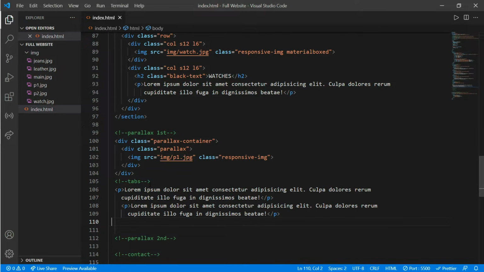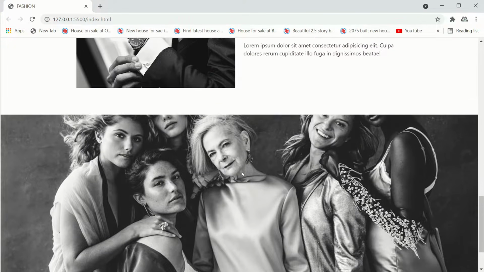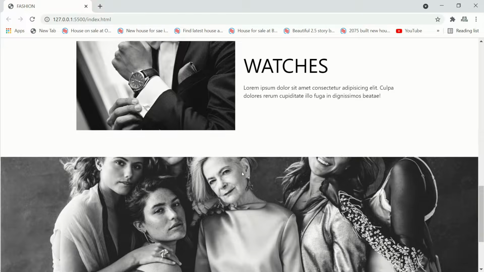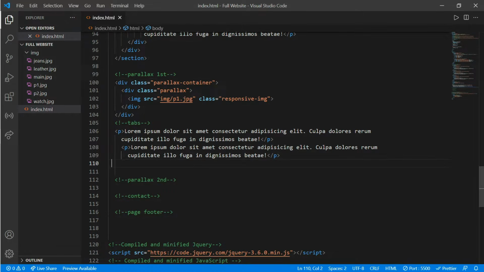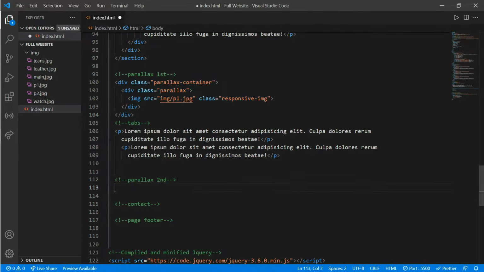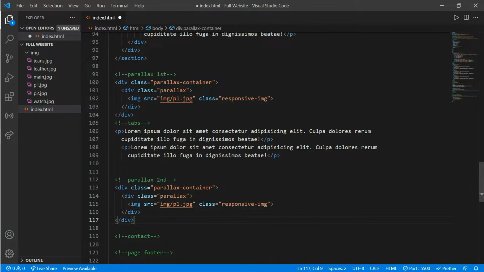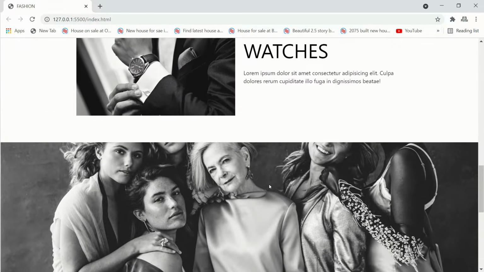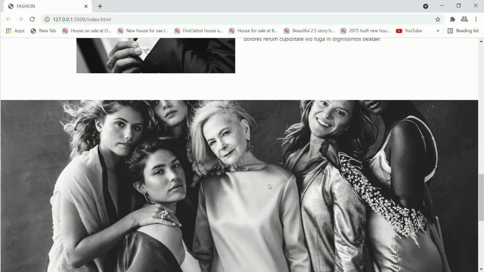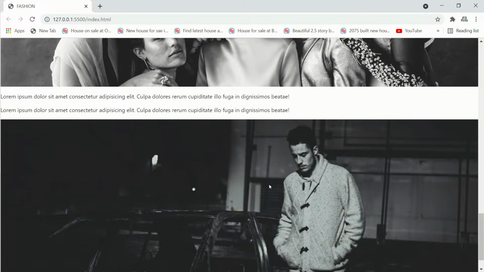Okay, now let's add our second parallax as well. Just copy paste this upper one and change the image to p2. Okay, here we have our second parallax as well. Okay, now we have finished our parallax as well.